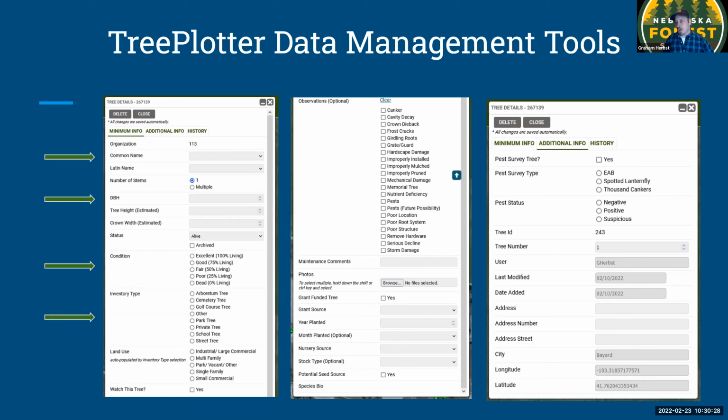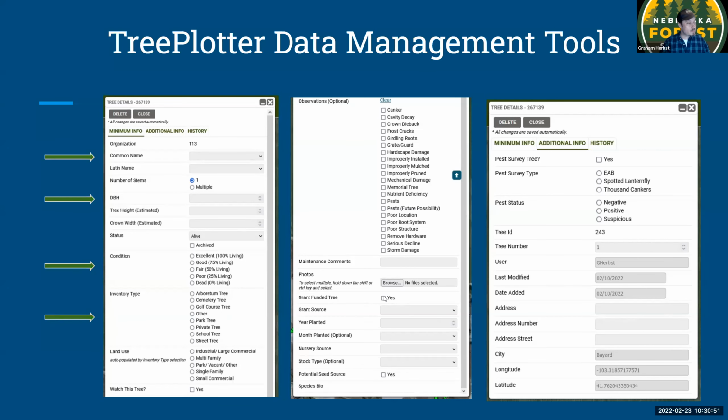If it's a tree that needs to be monitored more closely and frequently, then you can easily check that box in order to segregate those out and look at them all by themselves, as we'll see in a little bit. Right. You can also take photos of trees if you want to be able to refer back to previous photos, get a sense of what level of decline a tree is in, or recovery in some cases.